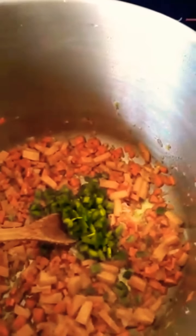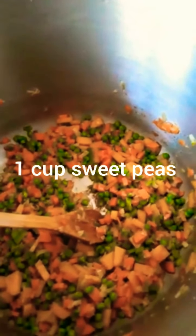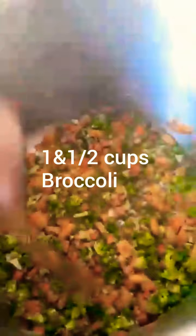The green pepper is added and our sweet peas. Wow, the color looks so nice. We're going to add our broccoli — about three minutes later we add our broccoli. We're stirring everything — look at this beautiful color. This is how we want the color to stay. We don't want our other vegetables to overcook, so I'm trying my best to maintain the color by not leaving them overcooked. Wow, I love the colors.